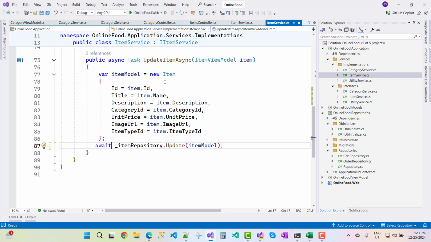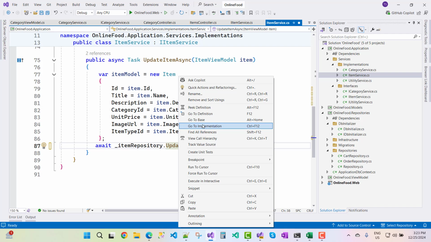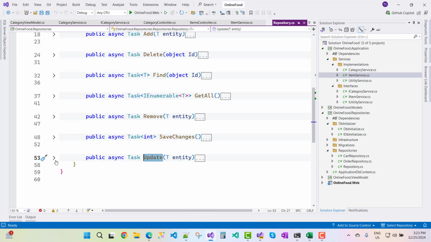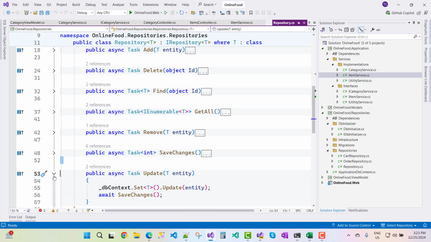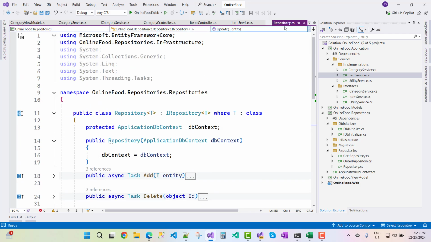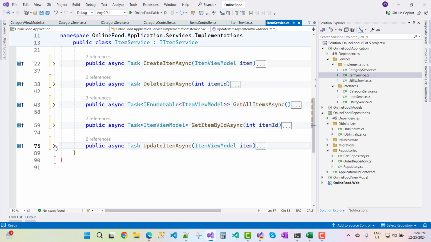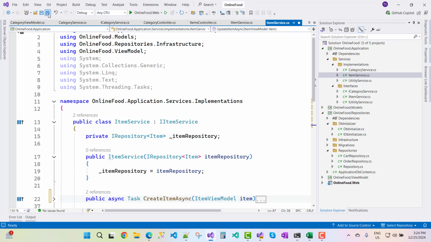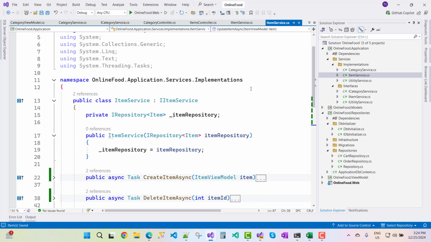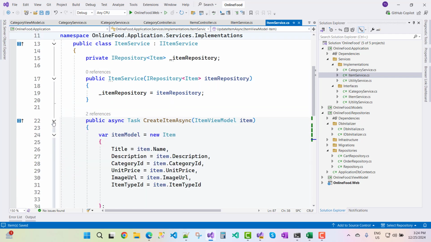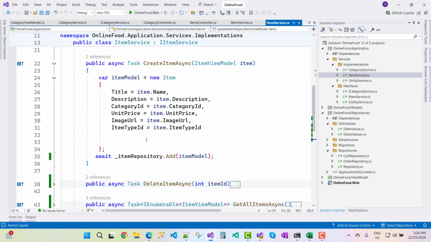Okay, so we need to add an update method, so we need to go to implementation, and there we go for update method, and here we go for the SaveChanges. So you know that create a model, but I don't want to add a save method here after the update.